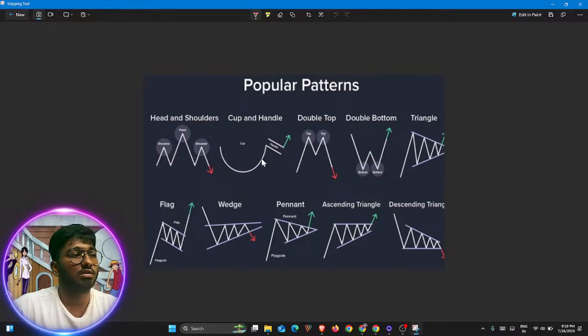So there are some patterns that I would suggest. Head and shoulders is okay, and then triangles, descending triangle, ascending triangle. These are so good, bro, because I tried them on so many charts, for example pairs like BTC, Ethereum, or NAS100. These kinds of patterns will work on higher time frames, not every time frame. So just take note of it.